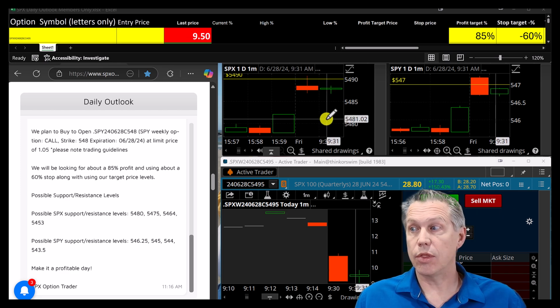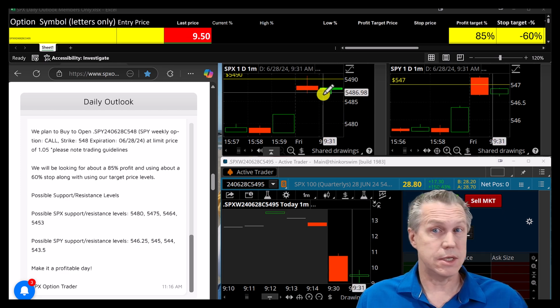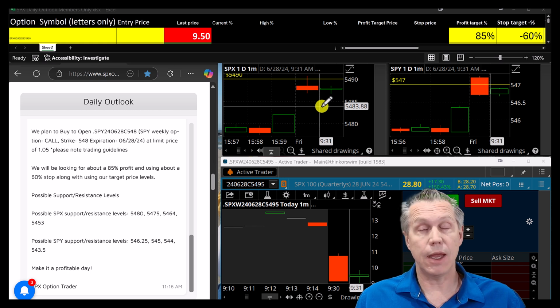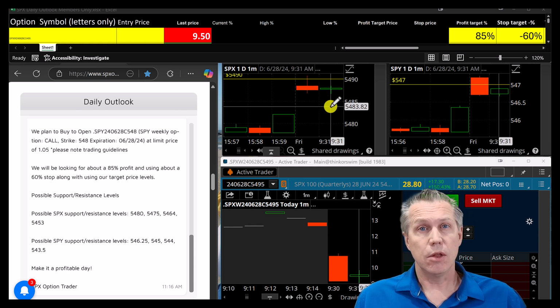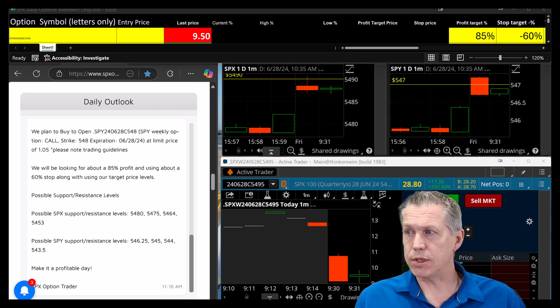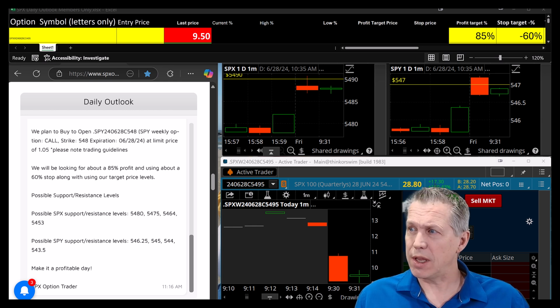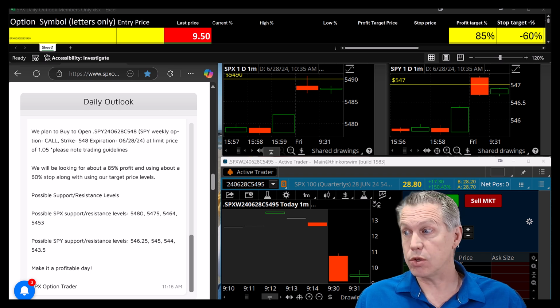Okay, now it's 9:31 as the day progresses. Not a lot of movement in the first minute of the day, not unusual. That's often the way the market moves first thing. We see a little bit of pullback in 9:30 and then a little bit of consolidation in the 9:31 bar. And so we would continue to be waiting to see how this develops here.